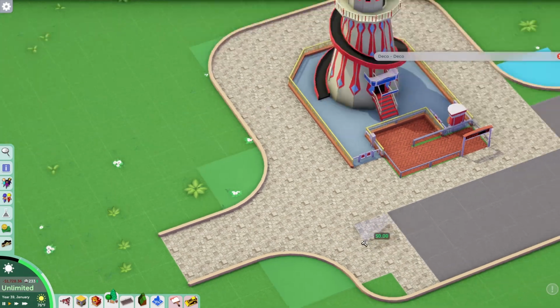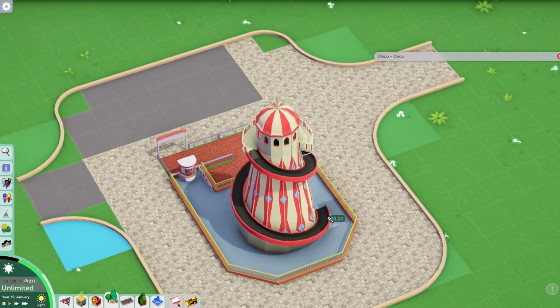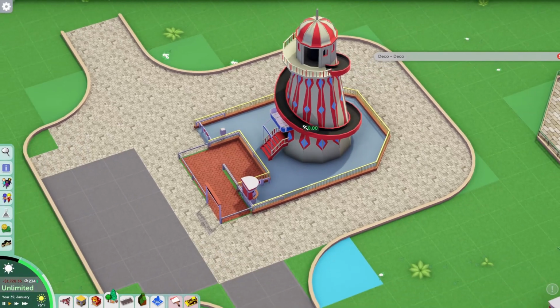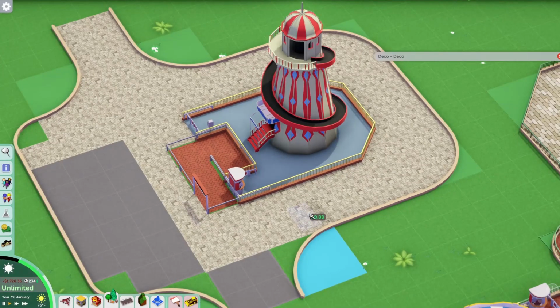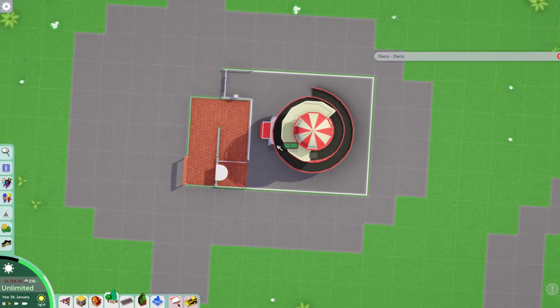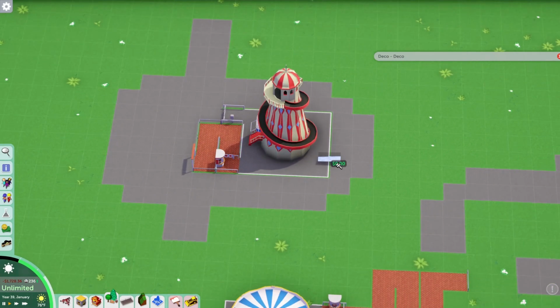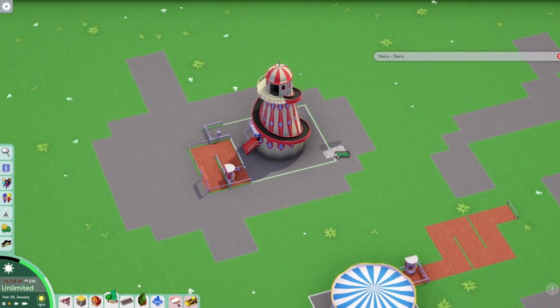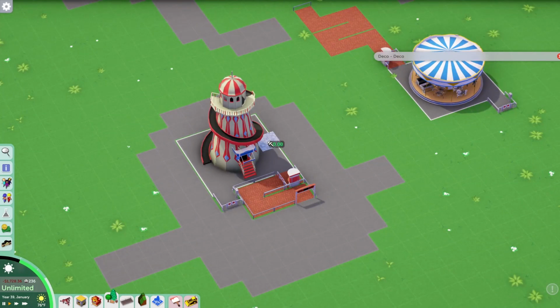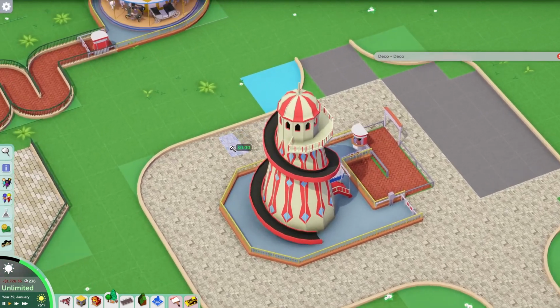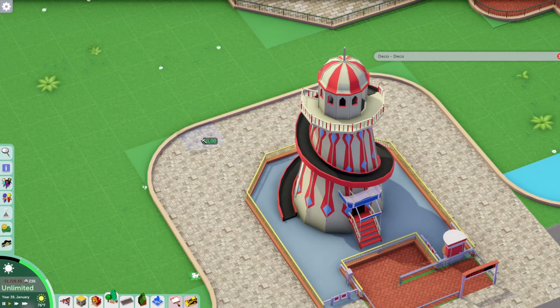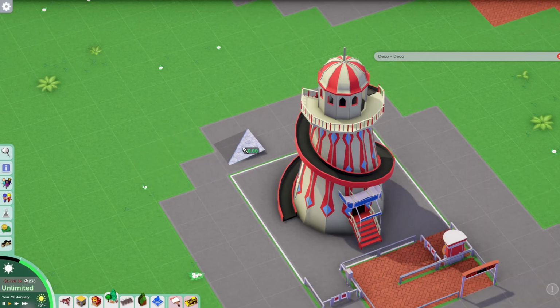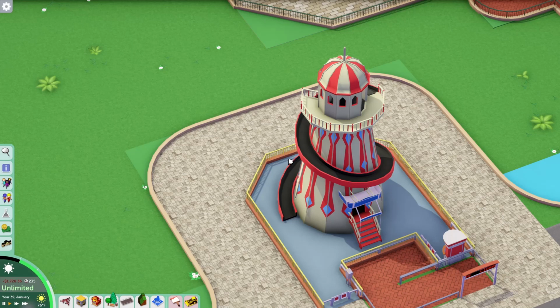The spiral slide is now smack dab in the middle of this path area that your guests can completely walk around. You'll of course be able to attach lights, benches, trash bins, anything that you need. They're fully functional, of course, up to the extent of however far out the path tiles themselves go, but like I said, fully functional is the most important thing. That the guests are able to use them, they're able to navigate around the park, and you are able to attach those scenery items to them.